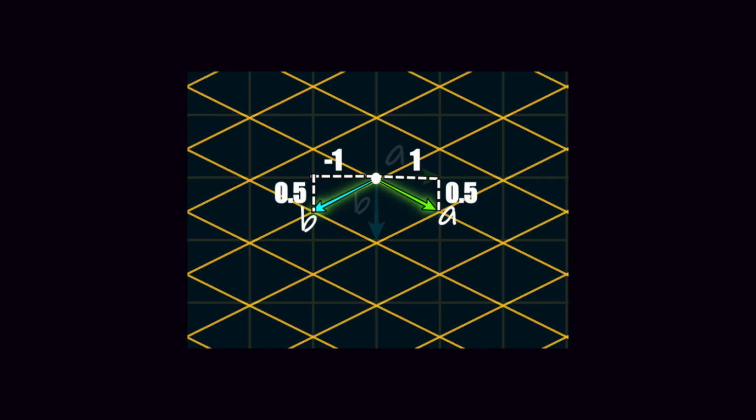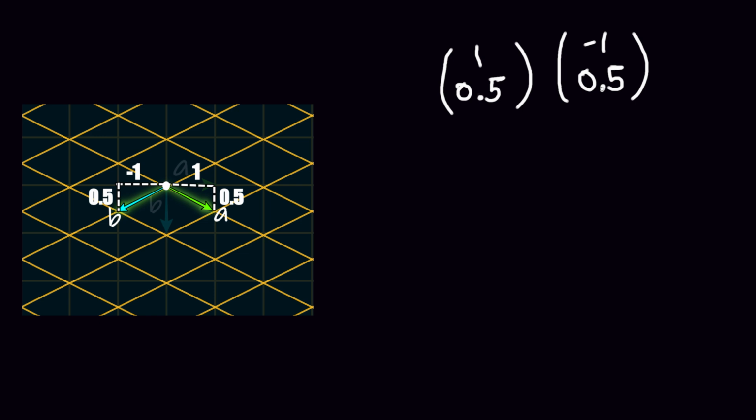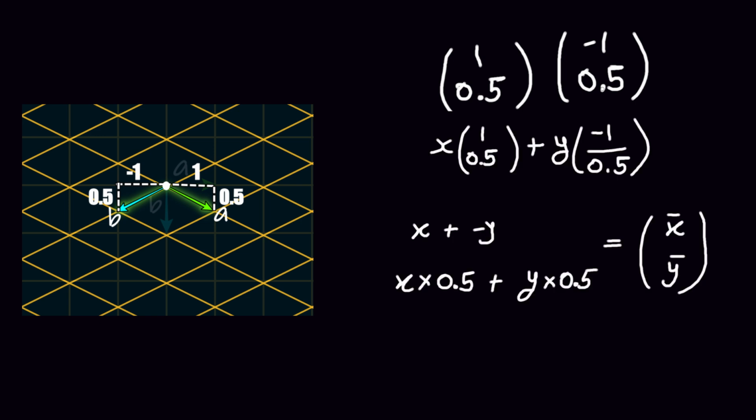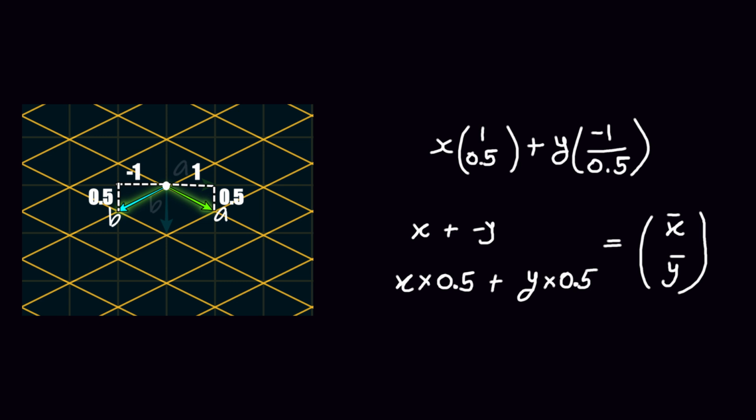The first vector moves 1 unit and 0.5 unit in the x and y direction, while the second vector moves -1 unit and 0.5 unit in the x and y direction. So mathematically, this whole transformation can be written as 2D vectors for both directions. If we multiply any x and y coordinate from the 2D grid and sum them, we get new isometric coordinates.